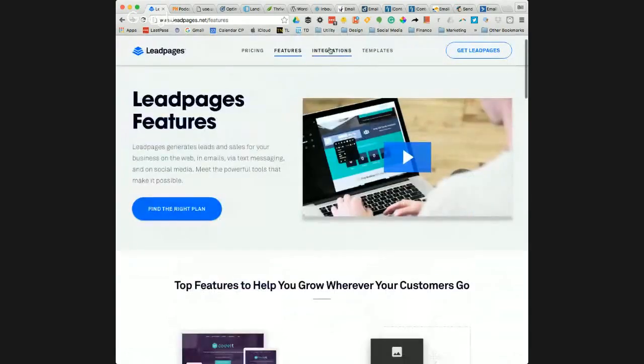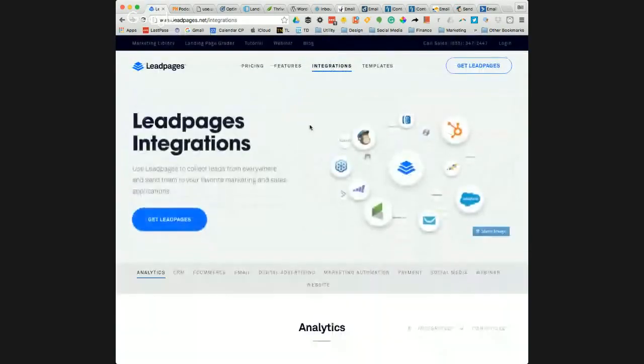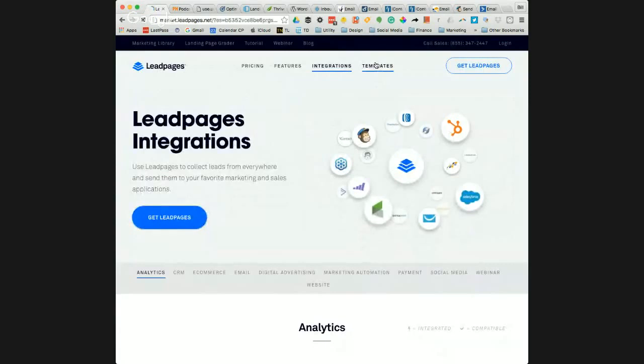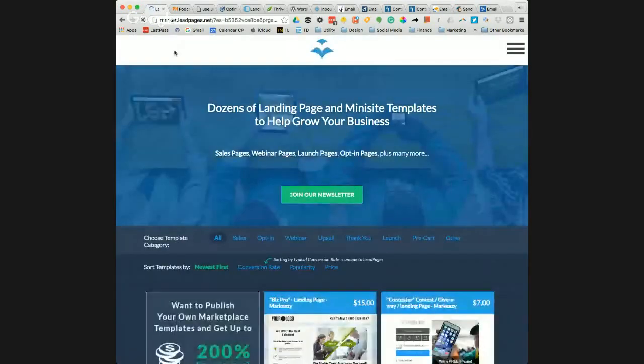Yep, and I use it. We're going to look at an example in a second. And the integration is getting easier and easier all the time compared to when I first started. I had some problems when I first started because I had Infusionsoft, and I had problems with integration between the two. Infusionsoft at that time recognized some of those issues, and they were trying to do some of their own thing and not really push Lead Pages, though they were working together. But one of the problems I did have was customer support, with Infusionsoft pointing at Lead Pages and Lead Pages pointing at Infusionsoft.